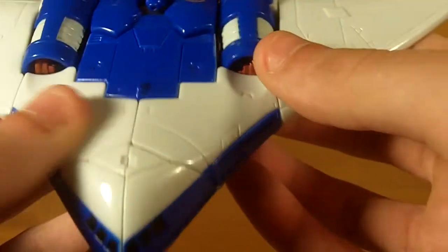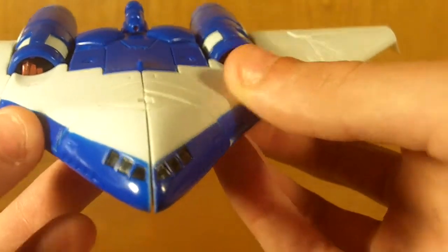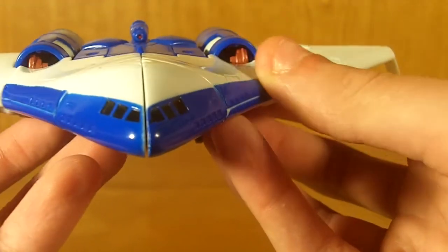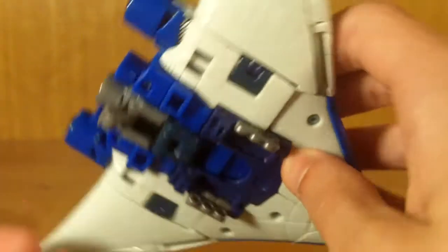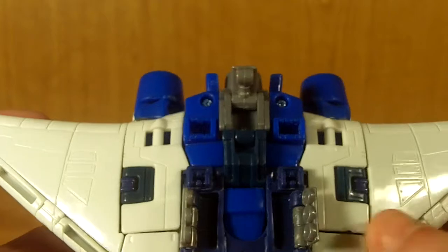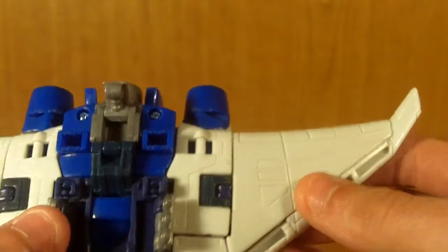He's got great panel lines and a really nicely detailed cockpit that is actually molded in — not just painted in. They could have just painted it and called it a day, but it's actually molded in, which I think is nice. I know a lot of people complain about the blue paint app ending really abruptly, but personally I like it because I think it makes the plane mode look more realistic. They also have very nicely detailed thrusters in the back. The panel lines continue on the bottom, which surprised me, because usually the bottom of Transformers has less detailing — but there's just as much, if not more, than on top.